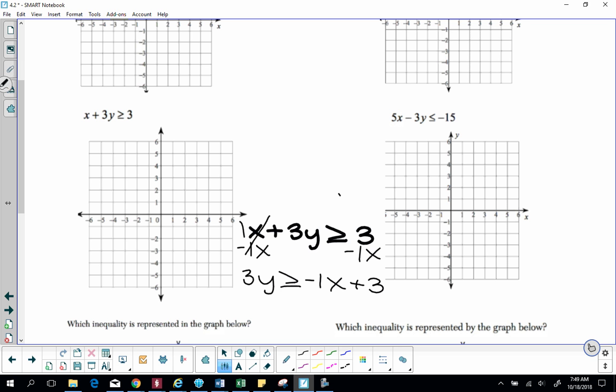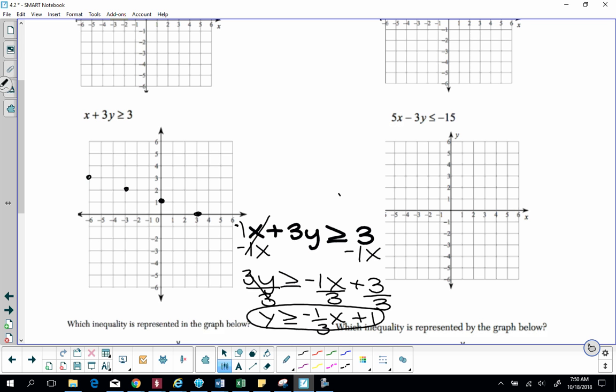Then how do you get y by itself? And when you do that, does the sign flip? No, because see how the coefficient's not negative? I don't flip the sign. So it still stays like this. And so first thing you're going to have to do is figure out, okay, what's my y-intercept? 1. Then what do you do? Down one. Perfect. And I'm going to go the other way too.